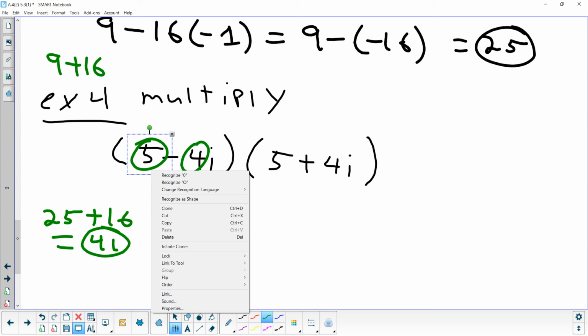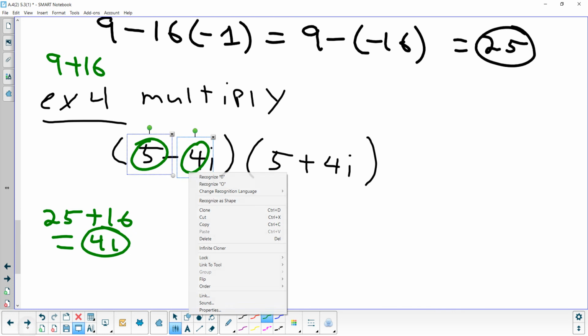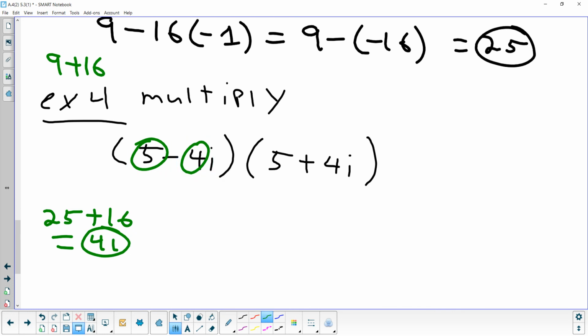The answer might come out to something with a decimal, but I don't think the original problem will have a decimal. And you'll see what I mean by that, I think, on the next example. Okay. Either the next one or the next one. Let's see.